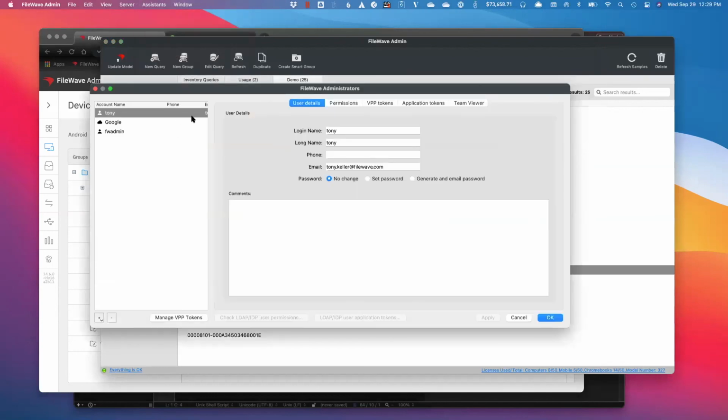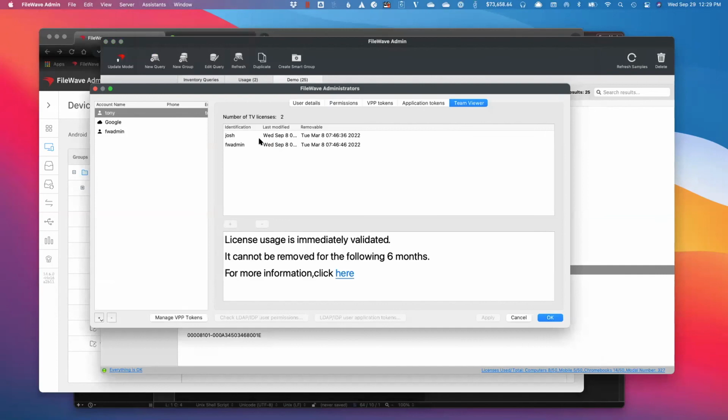And in the next release, there'll be additional controls on top of this that define whether or not you can do attended versus unattended access to a particular device. So there's a few additional permission controls that are going to be in there. But nobody gets it by default. So yes, you can absolutely control who has the ability to do it.